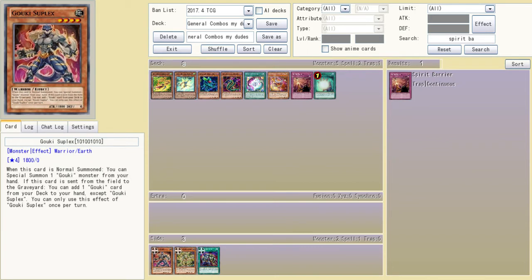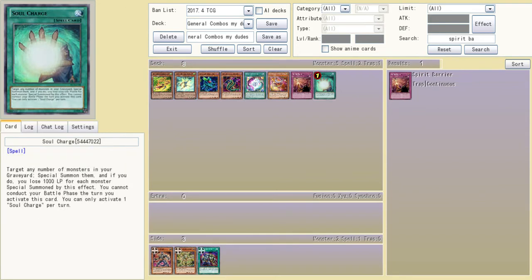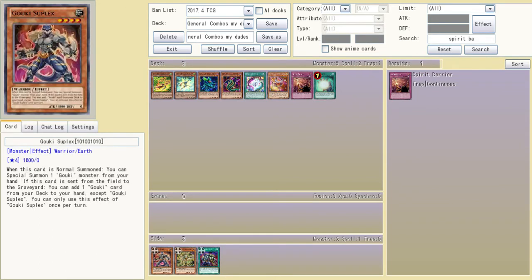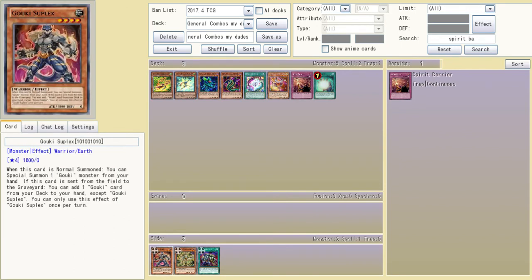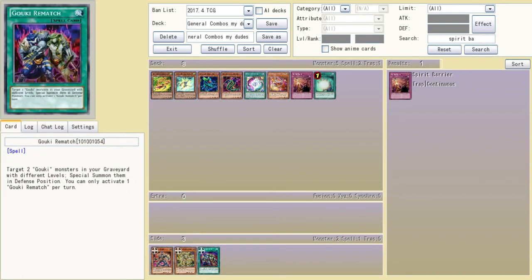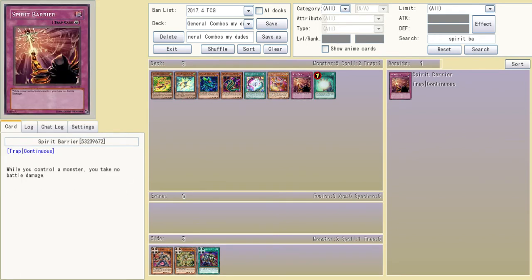But you can then set up a very similar lock, and, well, I mean, if you have Soul Charge, it enables it to just be done easier, I guess. And if you have something like, say, Spirit Barrier, if you manage to keep it alive, it'll just let you not take any battle damage at all. You'll just have a pretty much unbreakable wall until your opponent draws any spell trap removal.